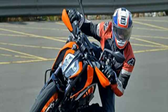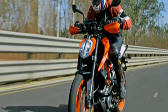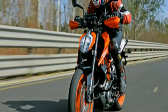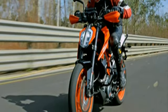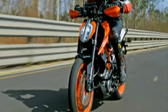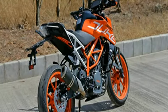And now, as we are standing in front of its evolution, we can feel an inkling of that fear taking bloom inside of us. Because the 2017 390 Duke looks ready to bite your head off. This bike is sharp, sharp as a chef's knife. There are lots of lines, angles, and pointy ends everywhere, so much so that this bike might as well have come from the sets of Terminator 3.